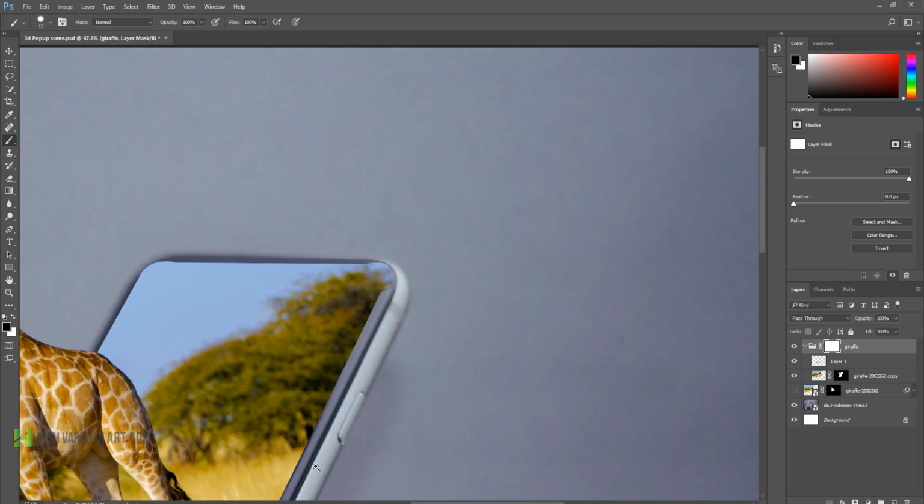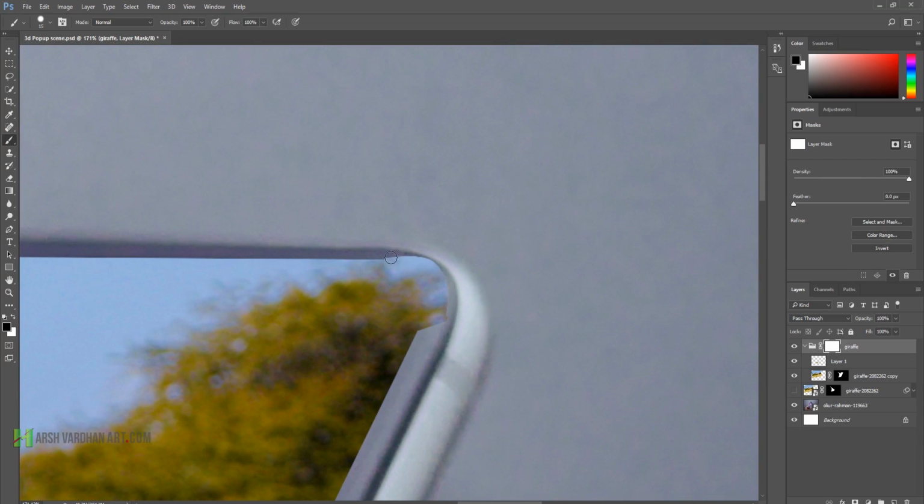Okay, and come over here as well, remove it. Okay, you can use pen tool for the perfect result, but here I'm using only the brush tool.